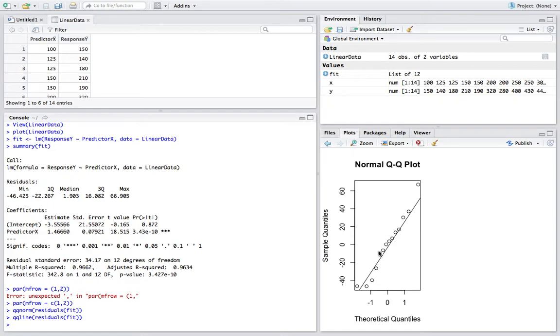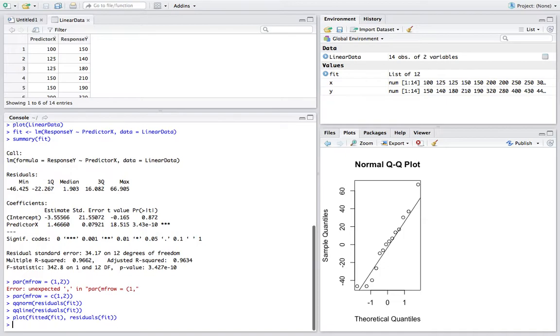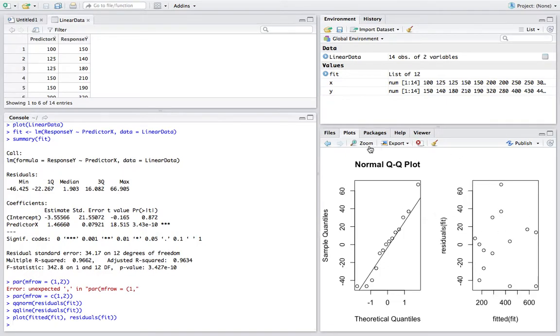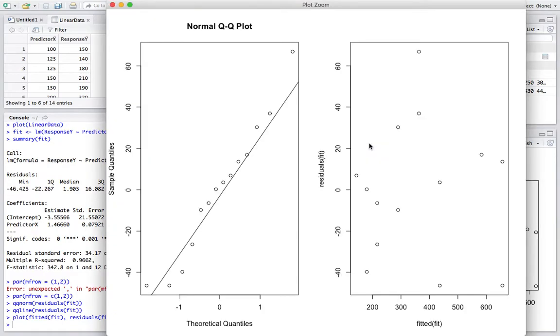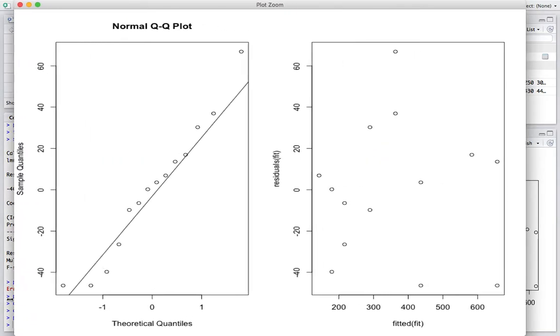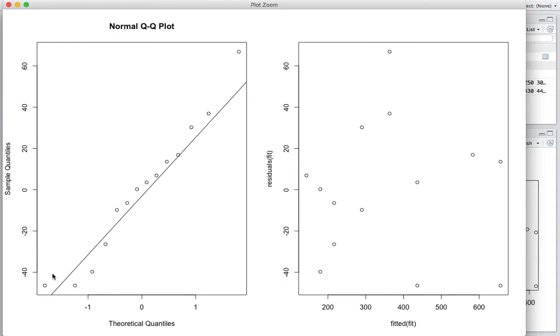But next we'll plot the actual residuals against the fitted model. Okay, so we'll look at these a little bit bigger. And we can see that, when we blow this up, that is a better fit. It's a little bit closer to normal. It's not perfect. We also don't have a huge data set. It's only 14 data records, so it may be more a function of the sample size than the normality of the errors.